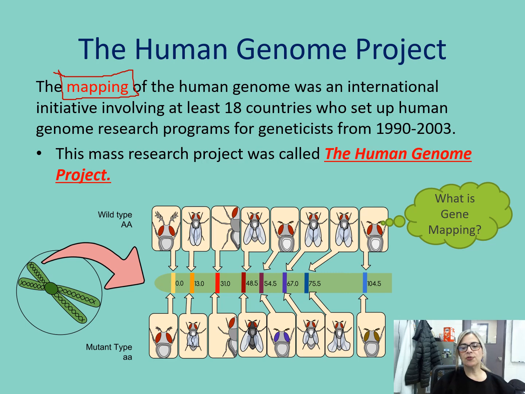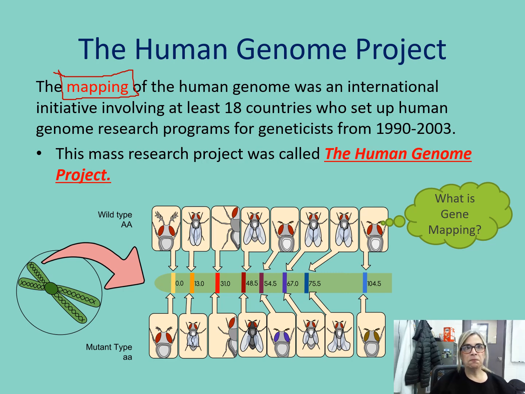Where are the chromosomes for eye color? Where are the chromosomes for height? Where are the chromosomes for Huntington's disease? Where are the chromosomes for breast cancer? Okay, where are the genes, I should say, for all of those different traits, okay? So 46 chromosomes, which chromosomes hold which genes, and then that's going to be true for all human beings.